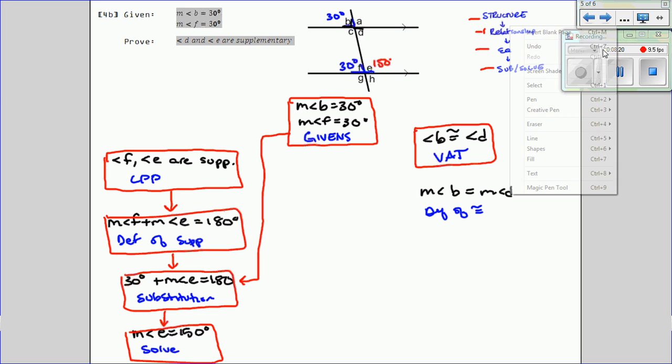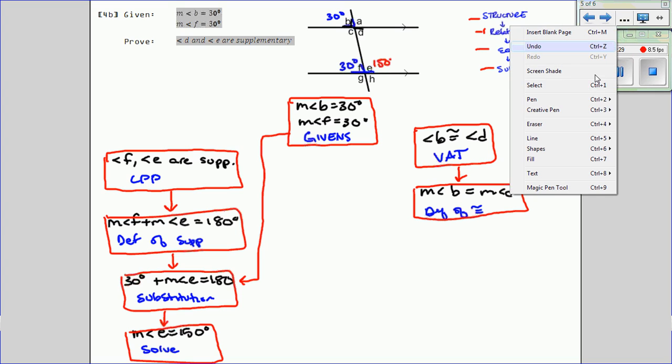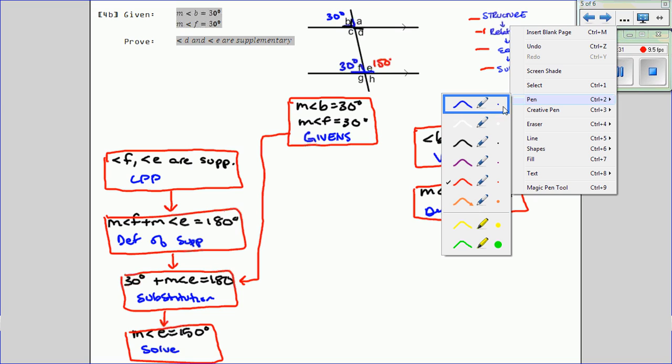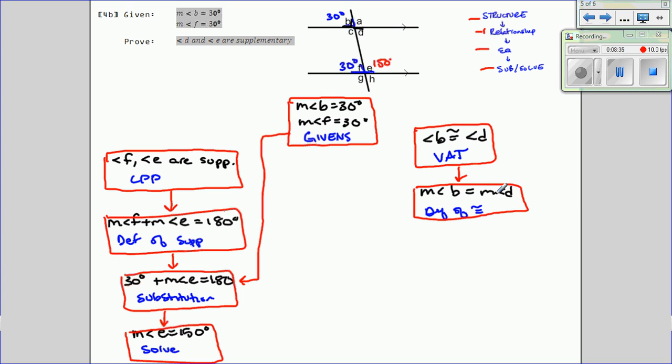And I modified the statement directly above it. Again, I was trying to show that the measurement of angle D was going to be 30 degrees. Now I have this equality statement. Let's go ahead and replace the angle value for B that I already established in my givens. In other words, 30 degrees is the same as the measurement of angle D. My justification for that statement is going to be substitution.